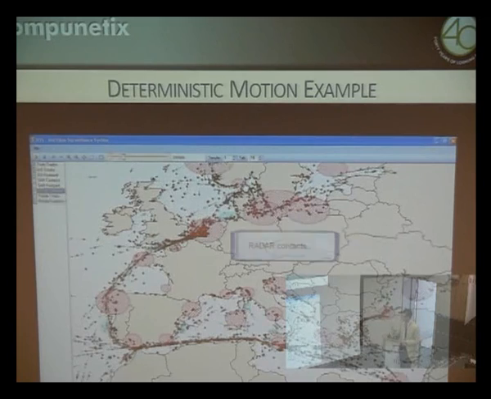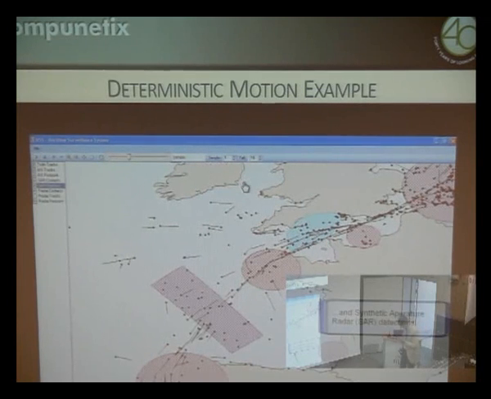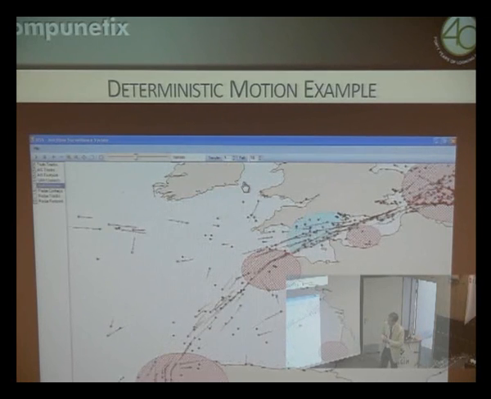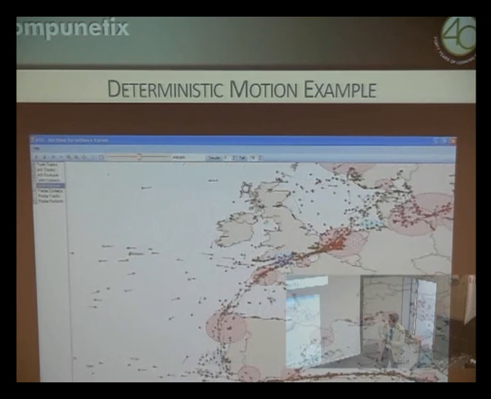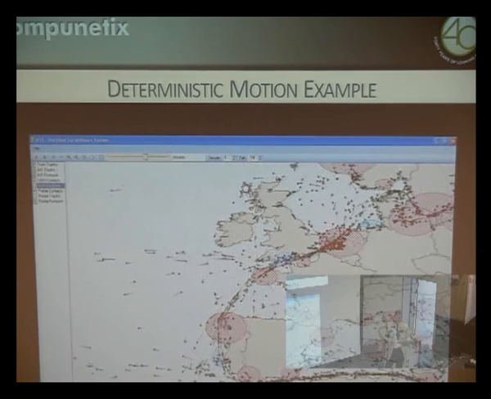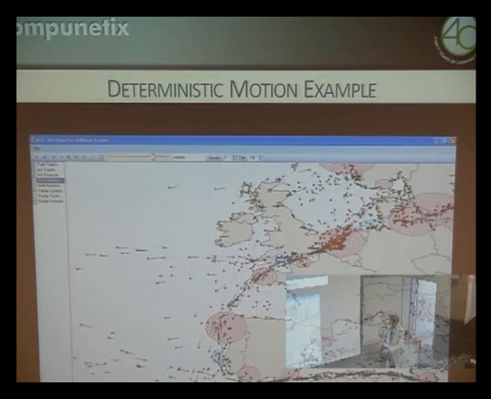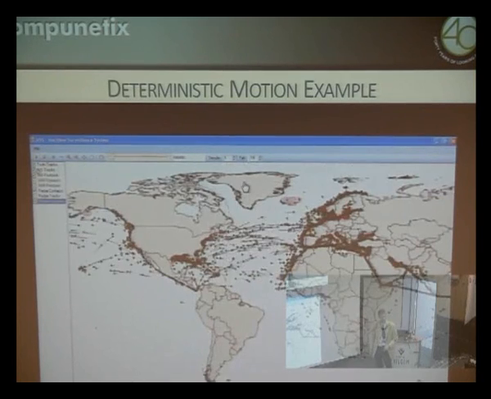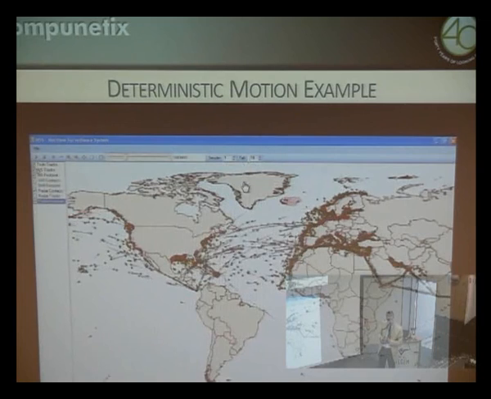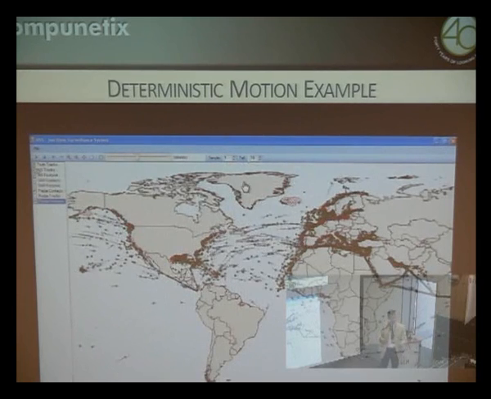So here what I'm showing you is the tool that was used in a project that I was involved with for quite some time at NERC in maritime surveillance. And to test our multi-sensor fusion and surveillance algorithms, we wanted realistic data sets. So what we could have done was take stochastic motion models and try to put them on the globe and define sources and sinks at various ports and harbors. But that's very complicated to do. In order to get anything somebody interested in global security would find compelling, you would have to have a pretty good knowledge of the traffic of Rotterdam, where does it go, how often does it go to Istanbul, and so forth.